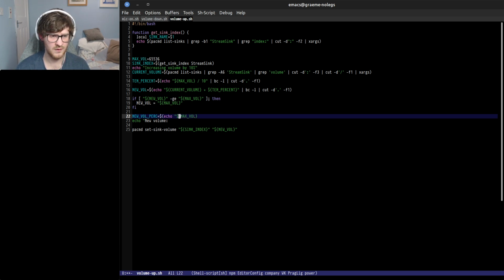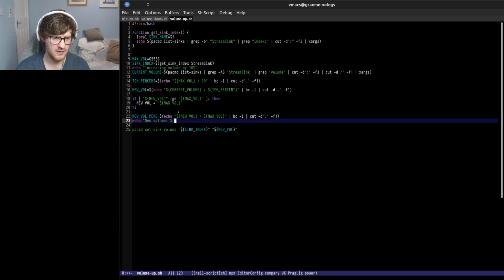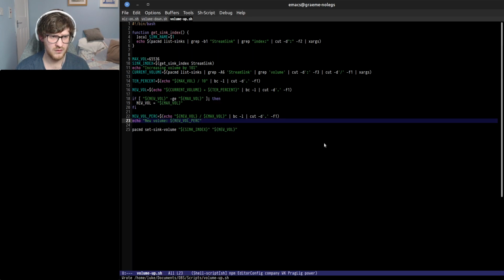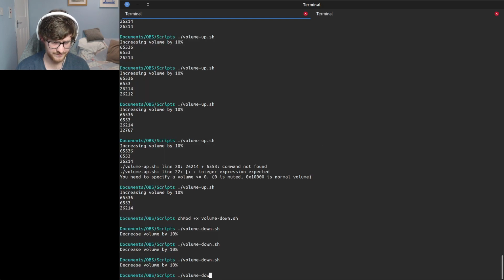Nope. Is new vol divided by max vol. I should really not have to repeat this, but that's fine. New vol percent. Oh, that was volume up.